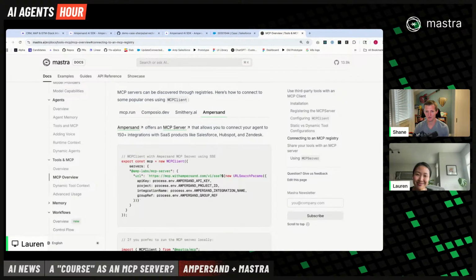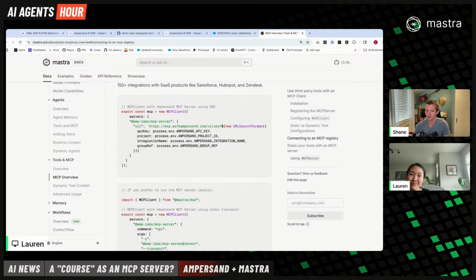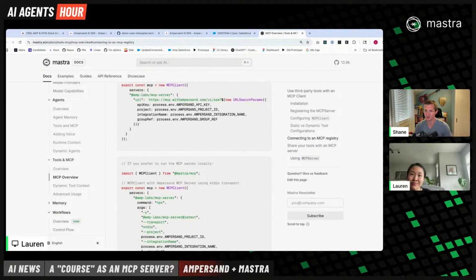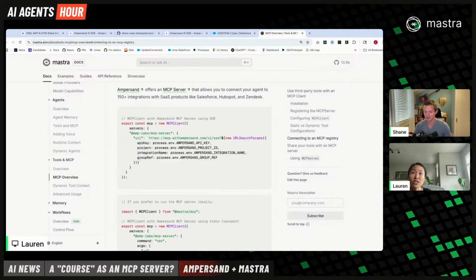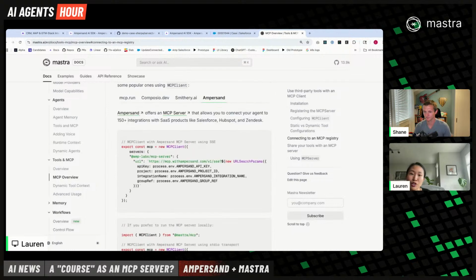Okay, if I use the MCP server, I'm assuming there's a way to configure what tools actually show up in that MCP server? If I only wanted access to Salesforce, for instance, do I get all the tools by default? Is there a way to specify that? How does that work? Yeah, so currently you do get access to all the tools by default. But this is a great feature request that we will address in our very next update.